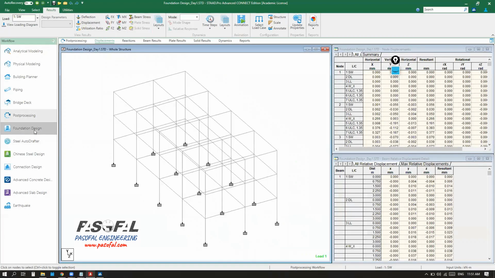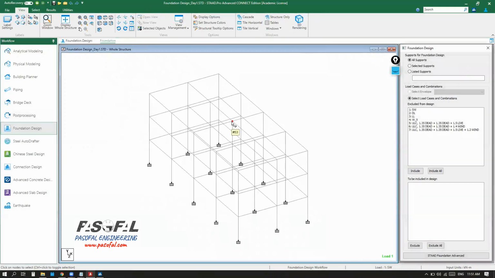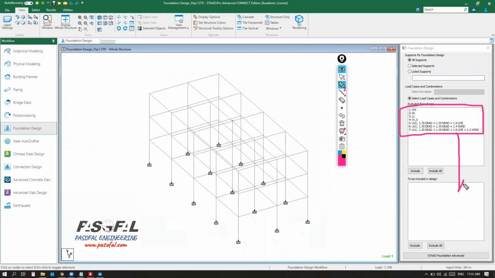So right now I can go to the foundation. Okay, so click on the foundation. And right now we have this new window. So here I have the load cases and combinations. So I need to include all these loads and combinations in foundation design.